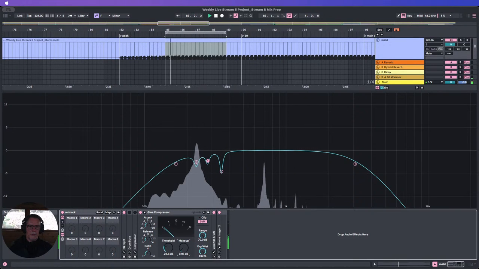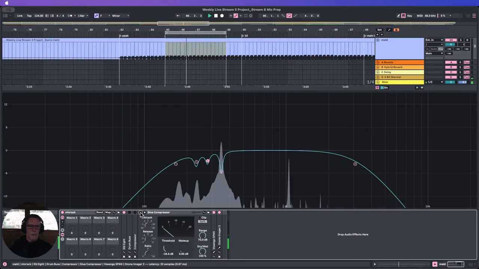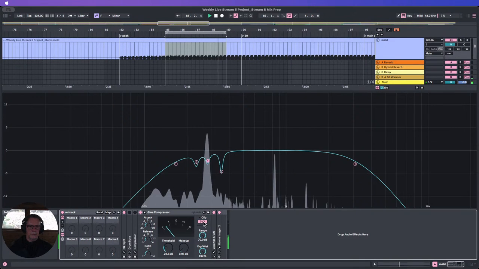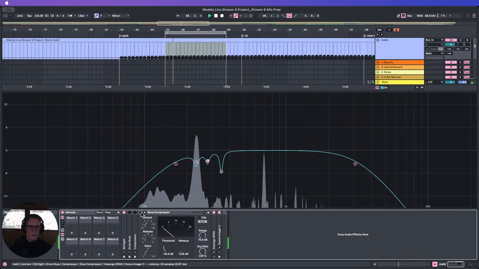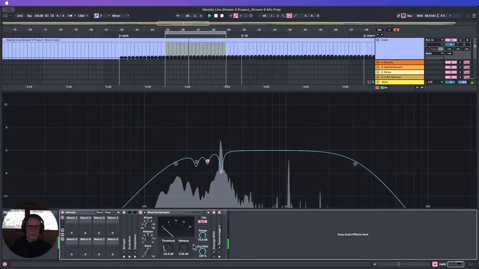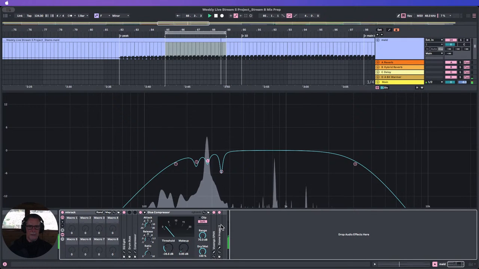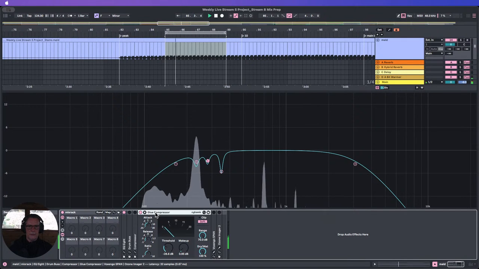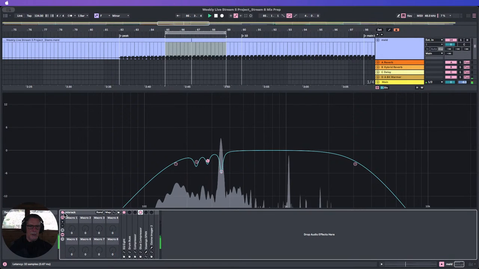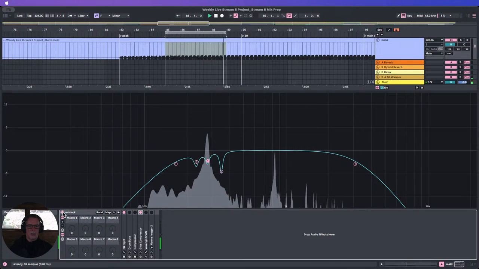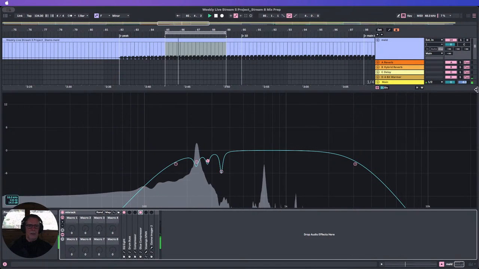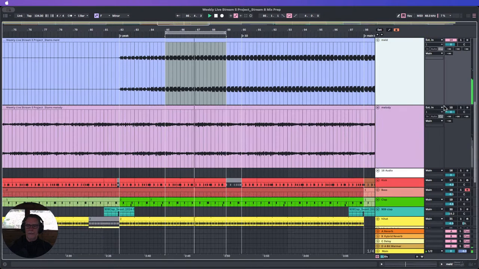Always, what do we take away? What do we need to add back in? I love the glue compressor, by the way, from Ableton. I think it sounds great. It's the reason I tend to use this for a lot of the compressing that I need to do. So I quite like that decision for now. And if we A-B the whole rack, it actually sounds more pleasant. It sounds in the track, nicely controlled.